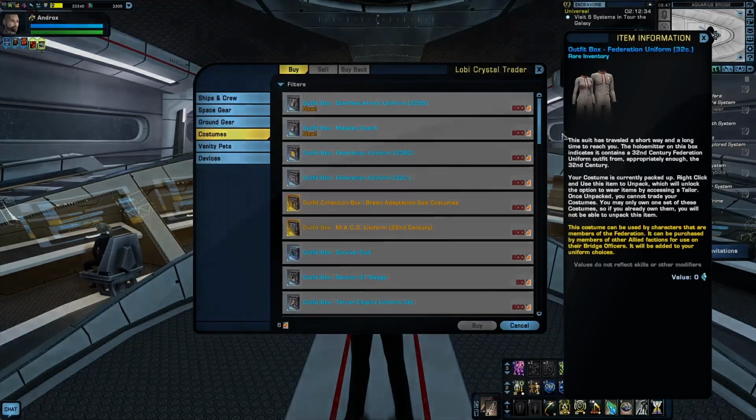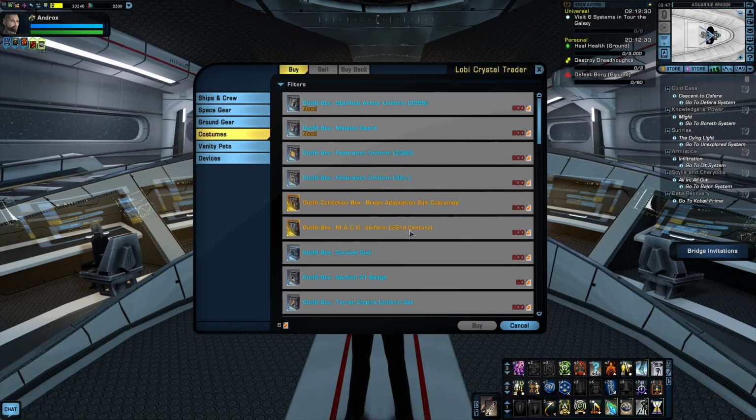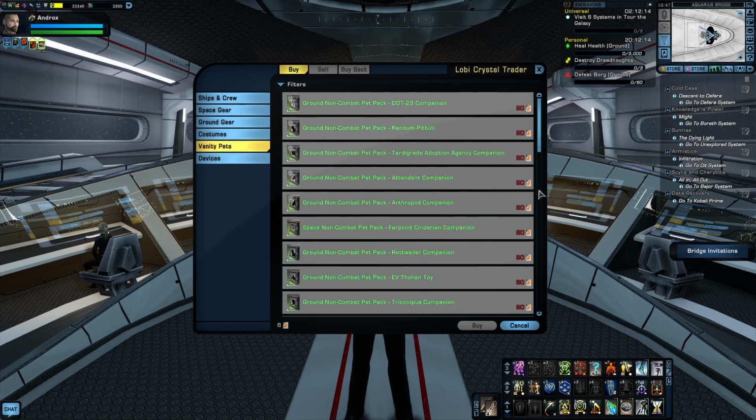Most of these can also be sold on the exchange, the only exceptions are these 2 that are at epic quality. Not only do they bind on pickup, but they are also more expensive than the other costumes. Don't ask me why, it's just because artificial scarcity has always got to be a thing for some reason. But yeah, everything in this section is just a costume, there's no right or wrong answer, it's just a matter of what you like. The same goes with the Vanity Pet section.